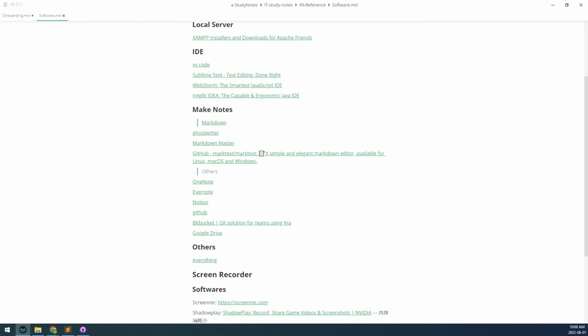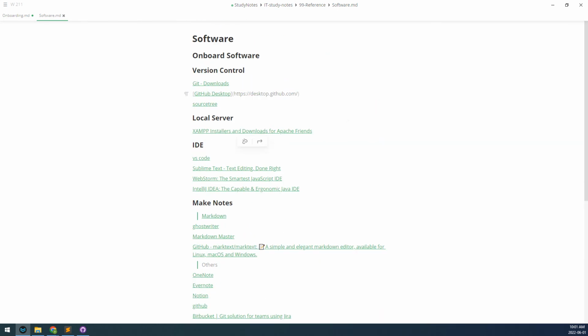So as you can see, I also listed all the different software I recommend, like for version control. You can use Git, GitHub, or SourceTree. For local server side, you can use a combination installer for Apache, MySQL, Python, no, Python, should be PHP.